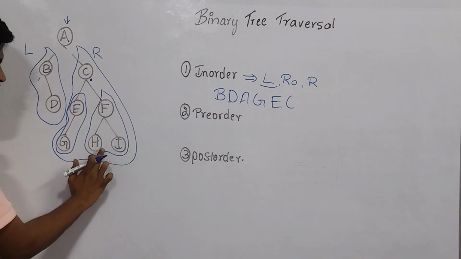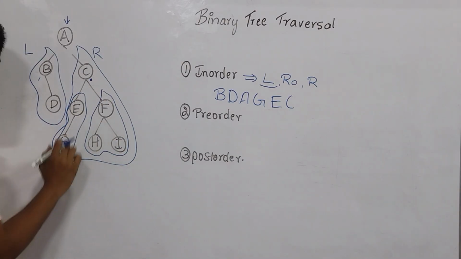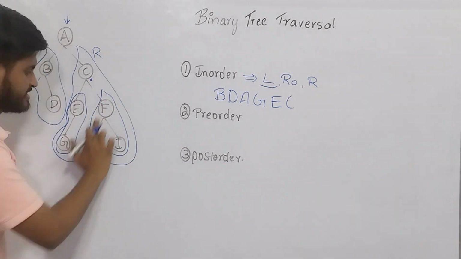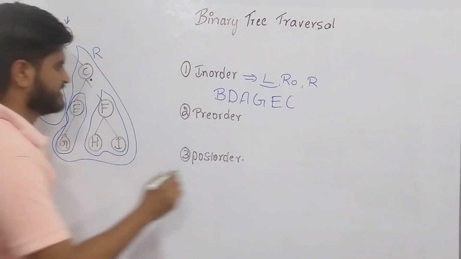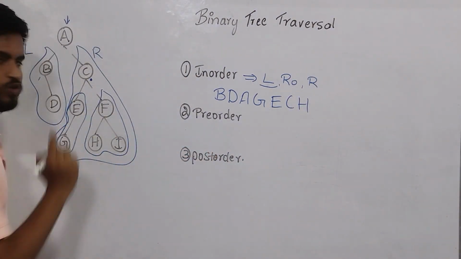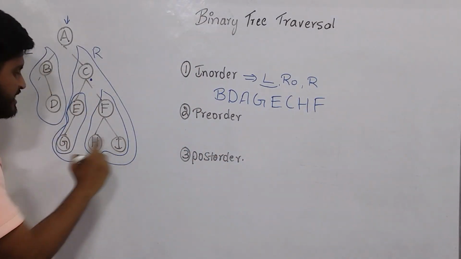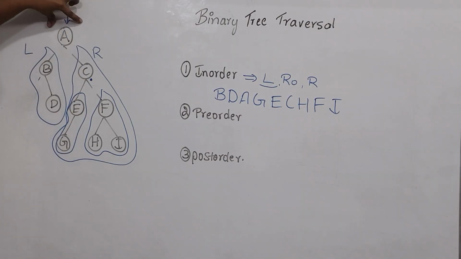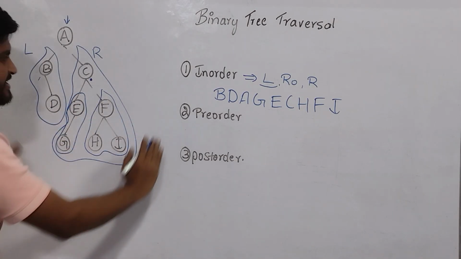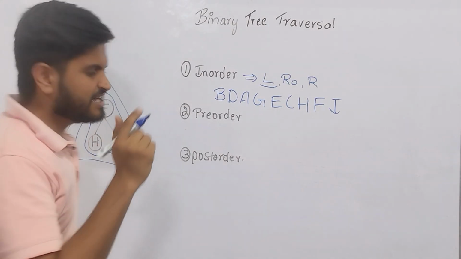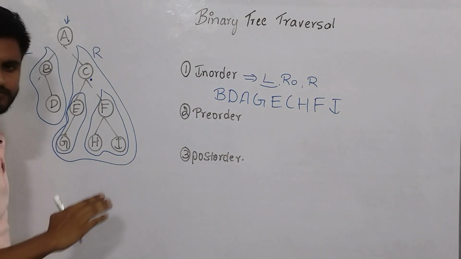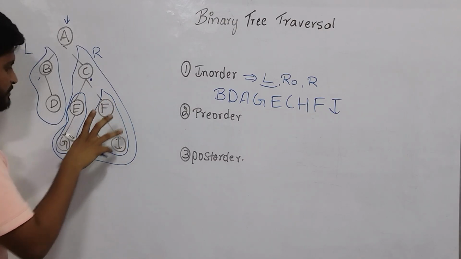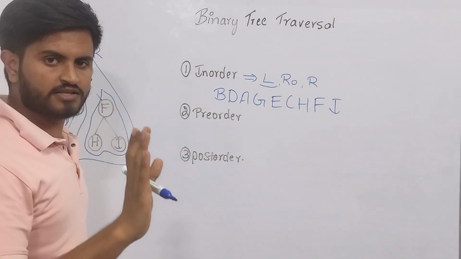Now left is over, root is over in this separate right tree. Now in the right subtree of the C also we are having a separate tree. So let's detach it and consider this as the separate tree. Which is the left? H is the left. Next root is F and right is I. Now we wrote the left values, root value and the right value of the complete tree. So the short trick is just detach the left and the right from the complete tree and make it into subgroups, subtrees, as much as possible. Like that if you solve, you will get the problem easily.